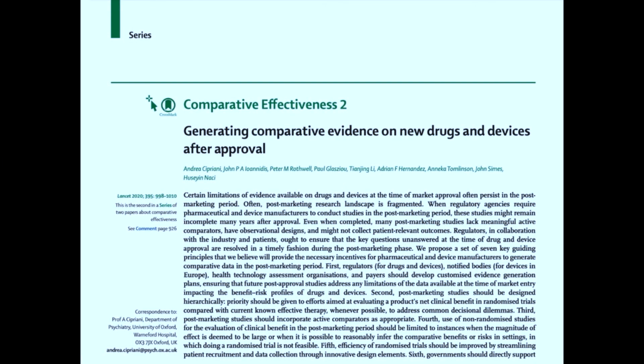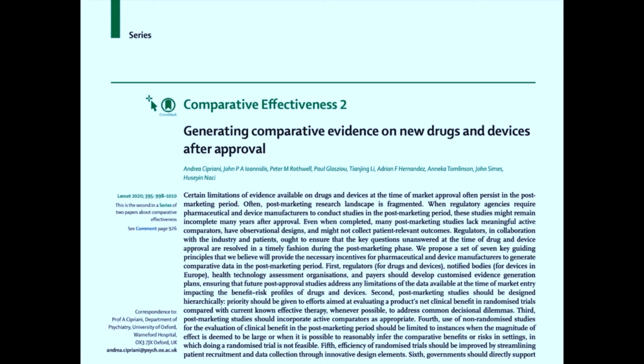So, sorry. Okay. So just to finish, a couple of things. One is the role of network meta-analysis has to be in terms of comparative effectiveness. We said this morning with Dr. Do about the lack of direct comparisons. This is a series we published a couple of years ago in The Lancet, highlighting the importance of network meta-analysis after drug approval. It is an unmet need across whole medicine, not only for drugs, but also for devices.